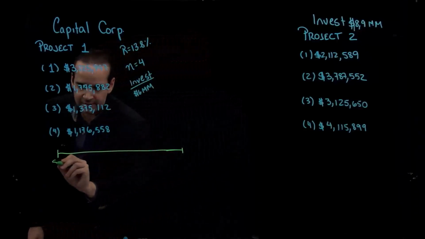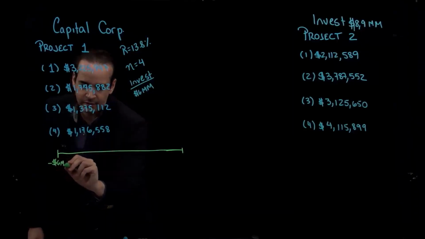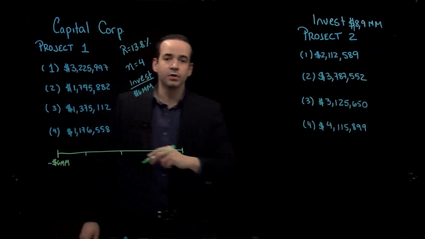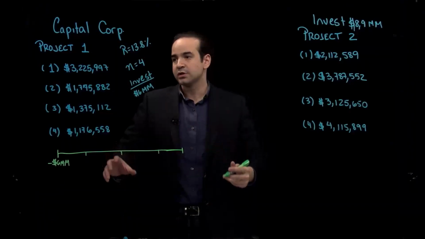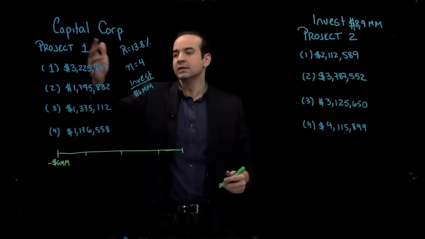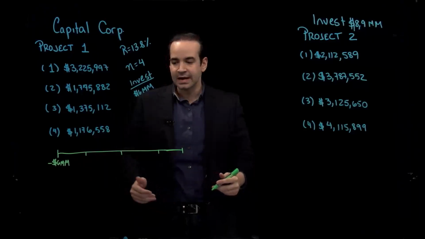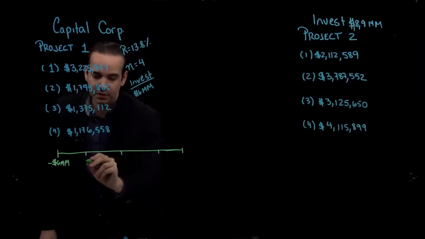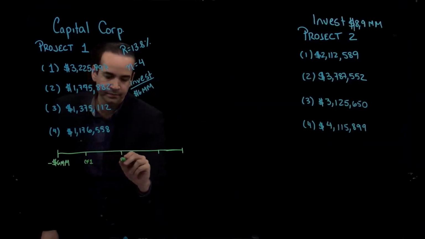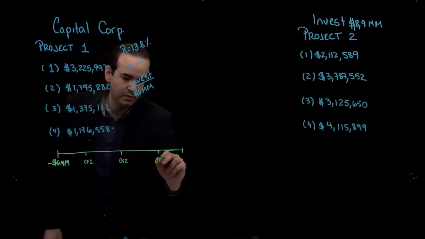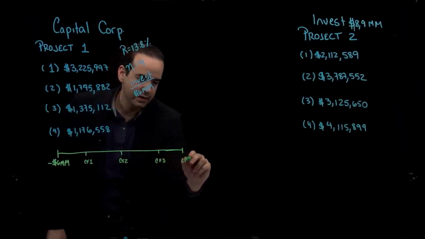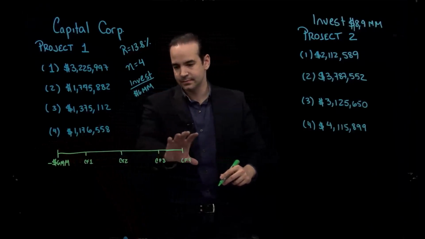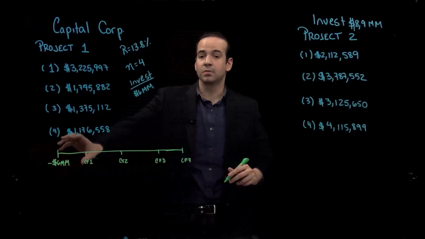So we're just going to have an investment of $6 million here. Following to that, we're going to have 4 years in which that project, let's say this is a machinery, this is a manufacturing plant, this is something like that. So we would have 4 cash flows. So this is cash flow 1, cash flow 2, 3, and 4. Okay? So that is basically the timeline for our project.